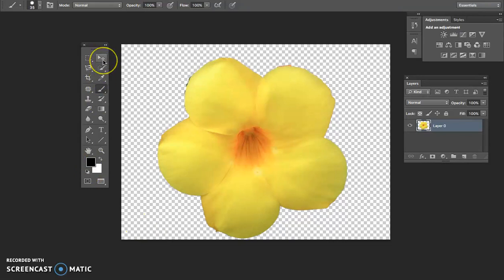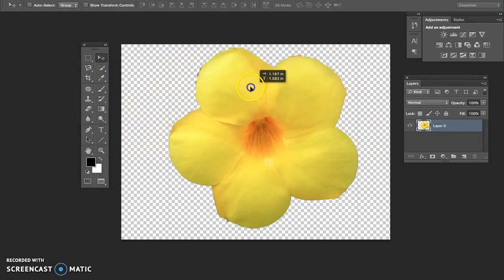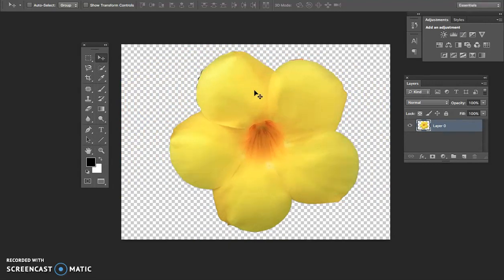And this is the other fun tool that I like. This is the Move tool. If I want to move something, I just grab it and move it. Since it's now free from its background, I can move this wherever I want. I could shrink it and put it in another photo, or drag it into something else. It makes it really, really fun. Cutouts are great.